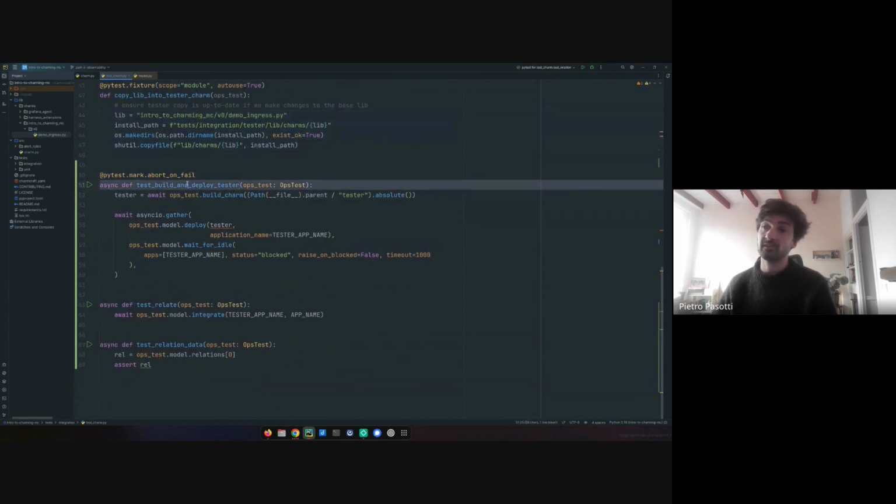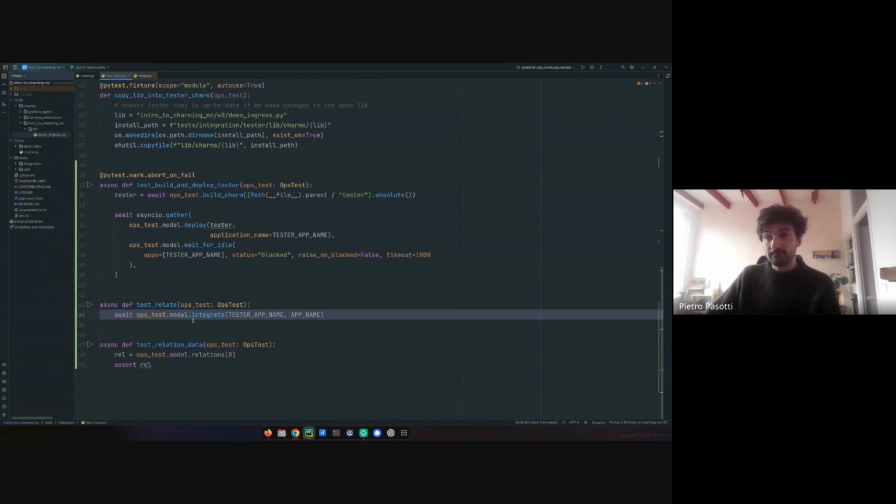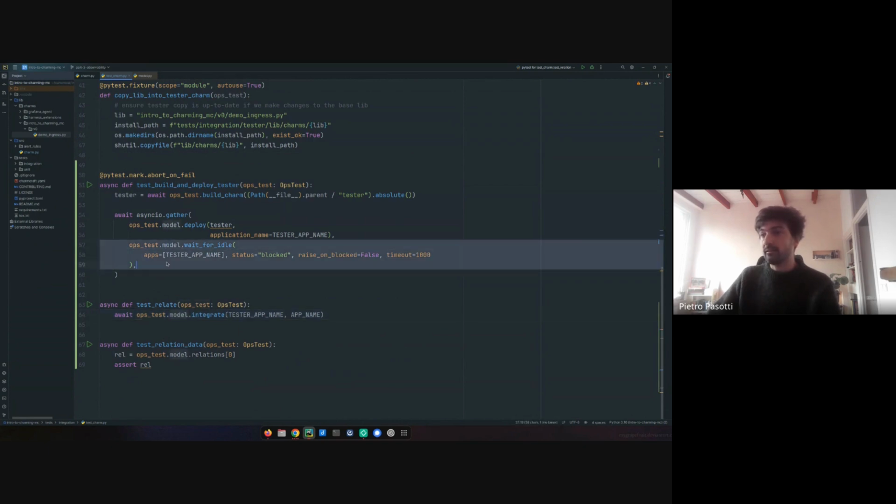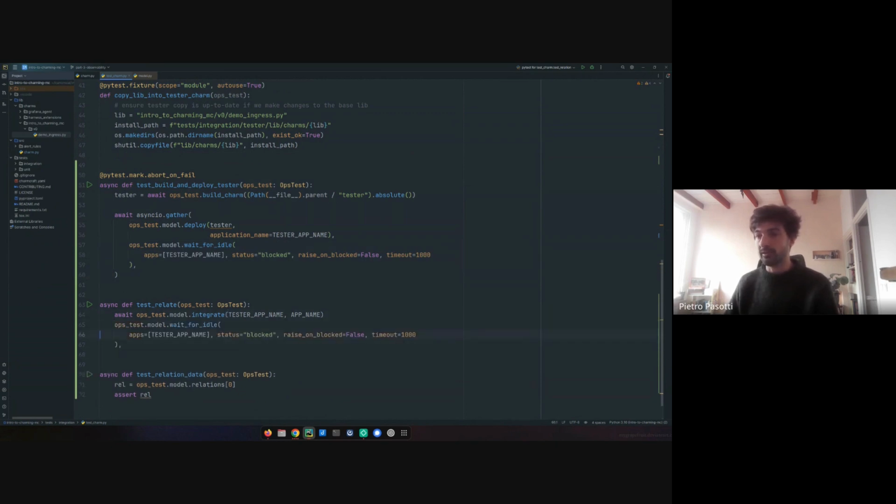Now, we do the same test, build, and deploy thing for the tester charm, only there we expect the blocked status, because remember, the tester charm, when you deploy it, it goes to blocked until you relate it. Then we relate it. And at this point, we could also add a new await that the tester app goes into active.